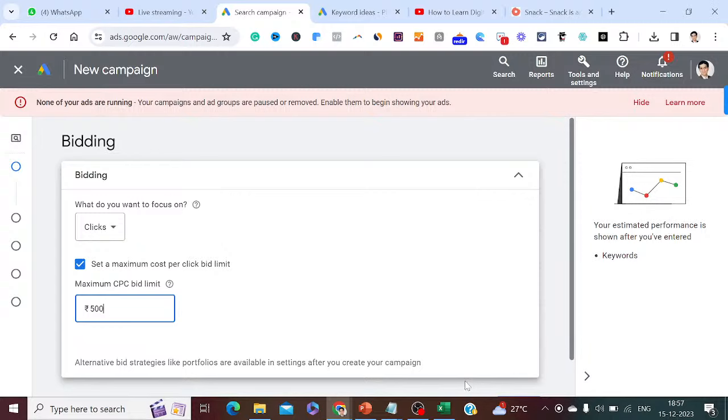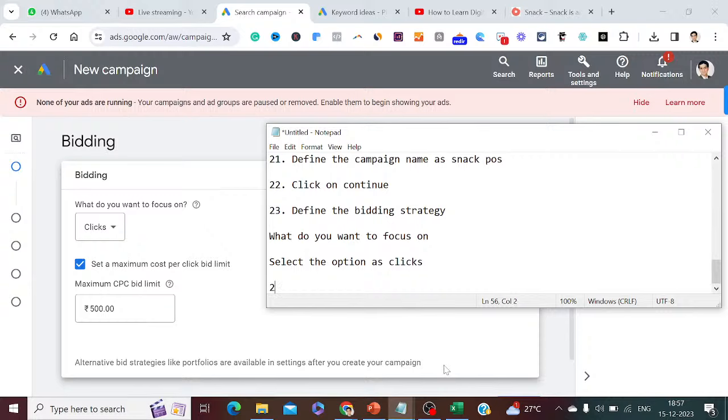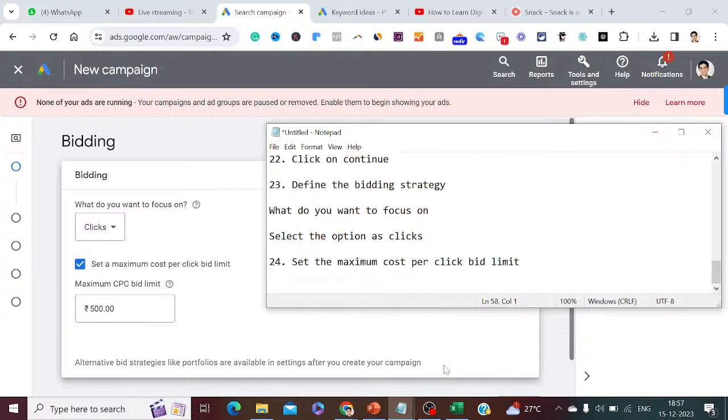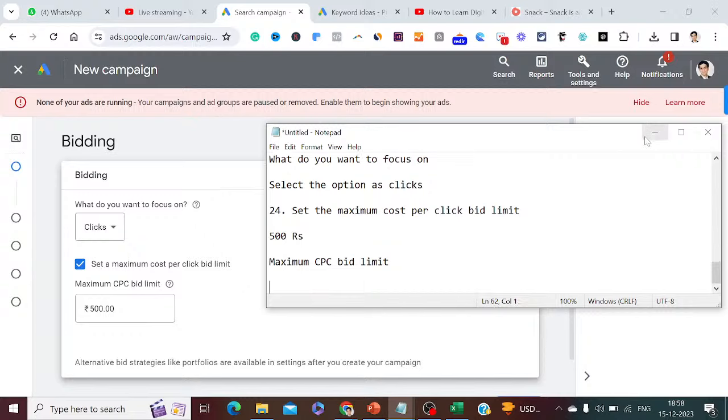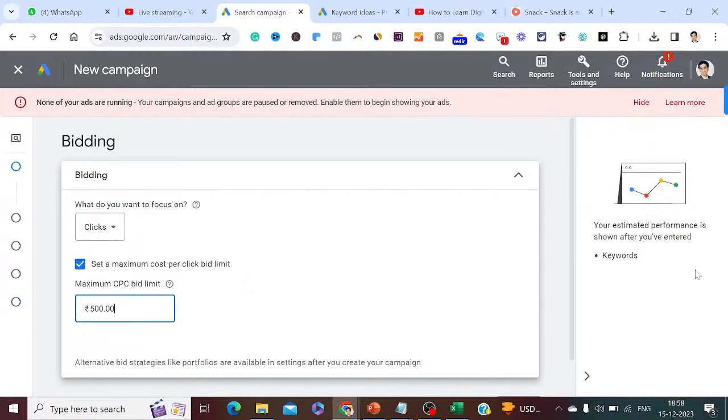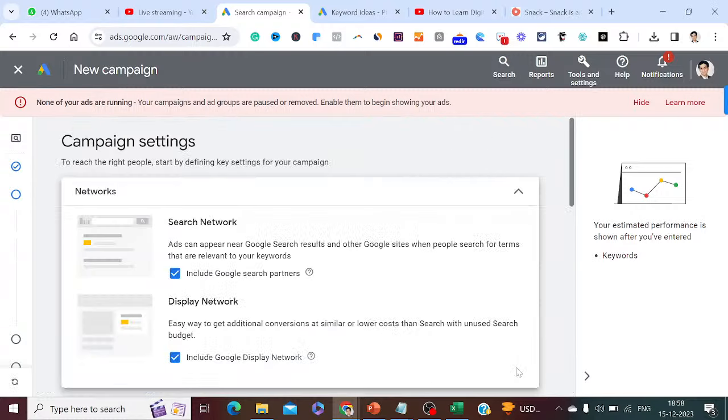Set a maximum cost per click bid limit. I'll say 500 rupees. Then click on next.